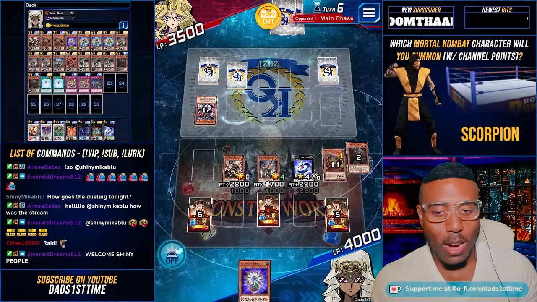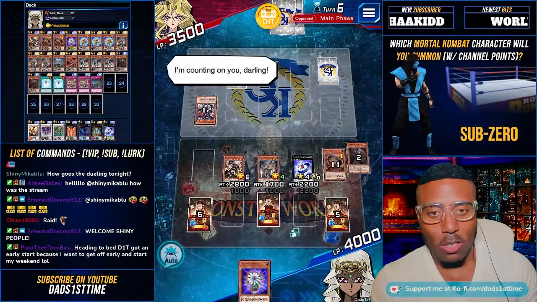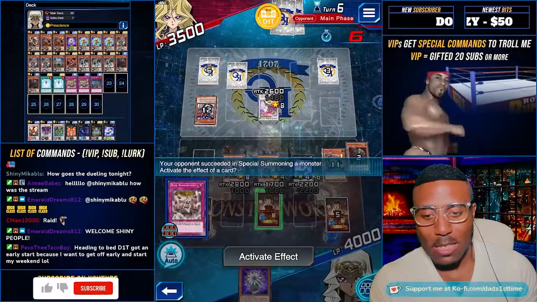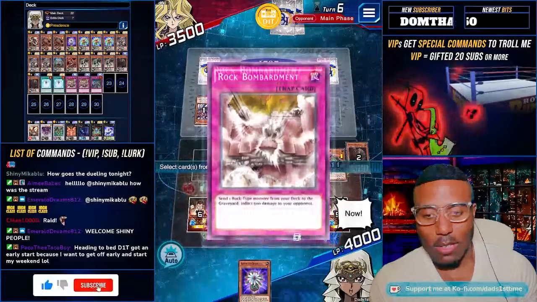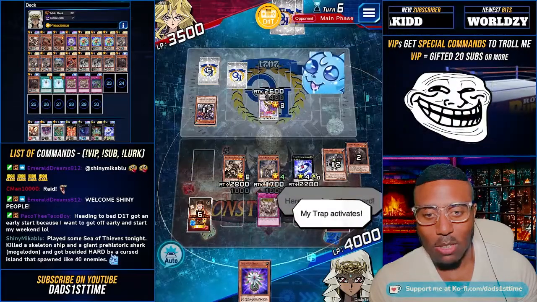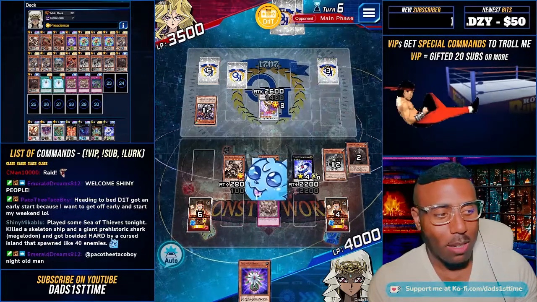Thank you for that big old raid. Now we turn it on. Come on, come on. Ask me to activate. Let's go. Here's my Tackle Crusader. Damage. Come on, come on. We gotta win.